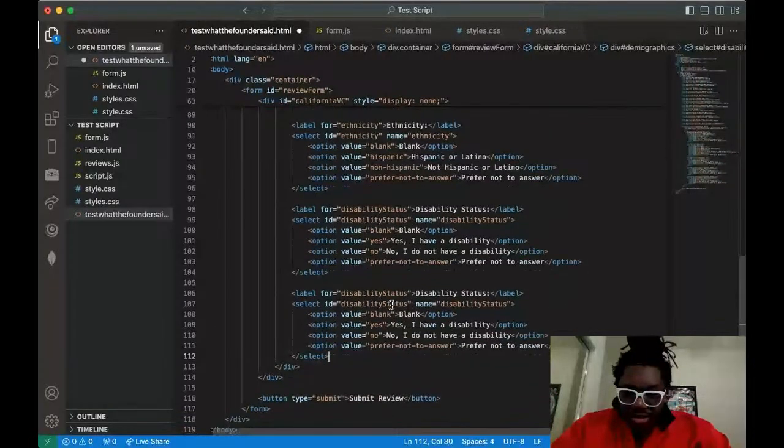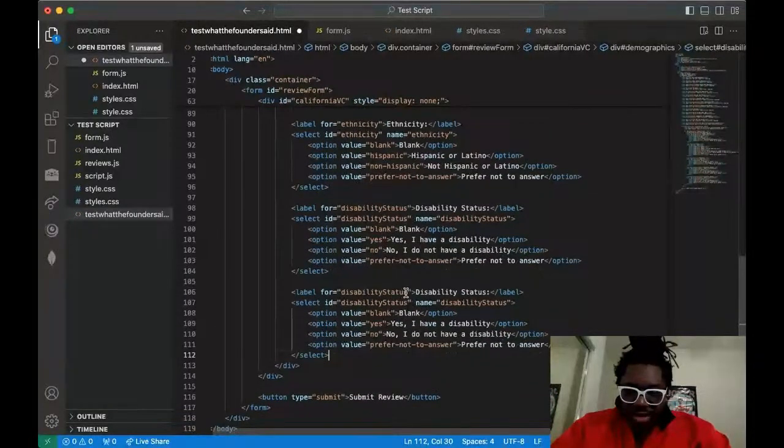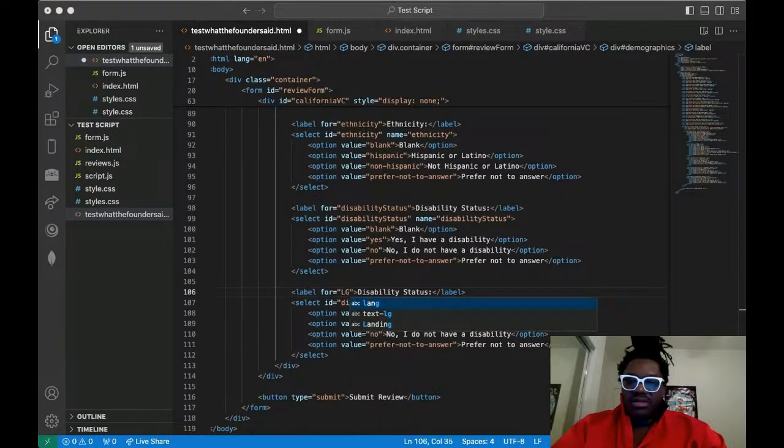So what we're gonna do is change the label. We're gonna change this label to LGBTQ plus.